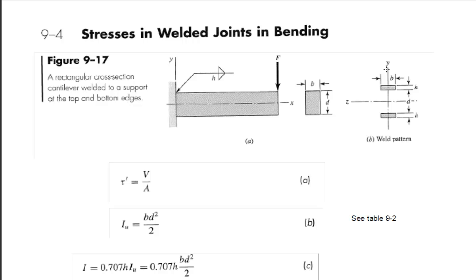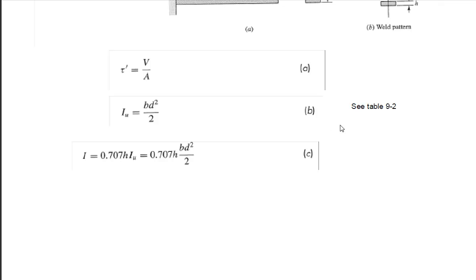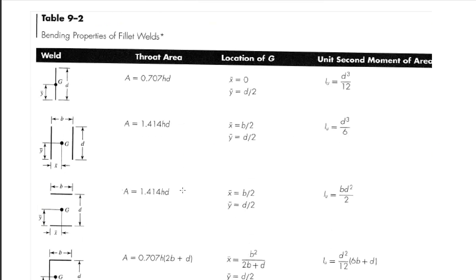And so just as we saw with polar moments of inertia, we're also going to find tables of weld shapes, and we're going to have unit values of our area moments of inertia. We'll see that in just a moment. This one, let's see. Yes, it is going to use the table. We could have figured this one out ourselves, but let's go look at the table.